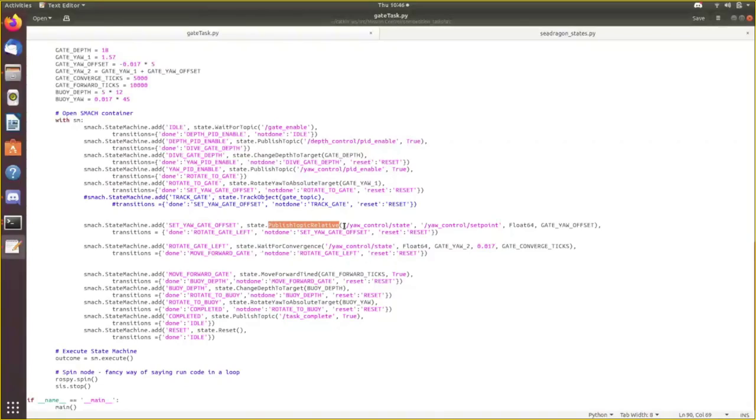To make it usable for other situations, you set in all of them, so it doesn't have to just be yaw. You can also use this for depth, right? So it'll wait until yaw control state and yaw control set point get close enough to each other.